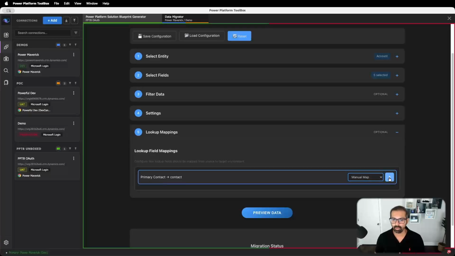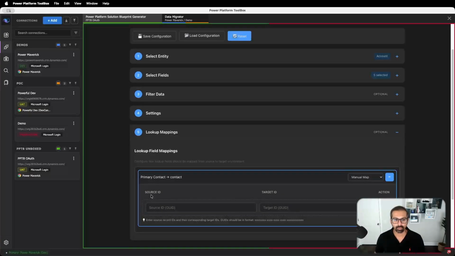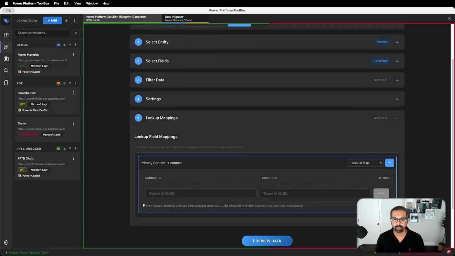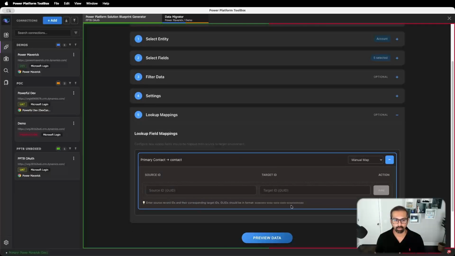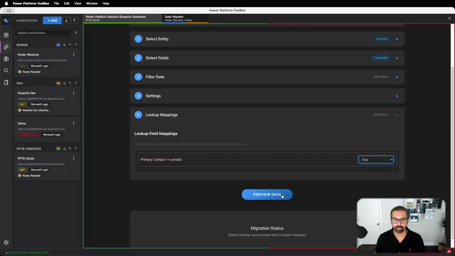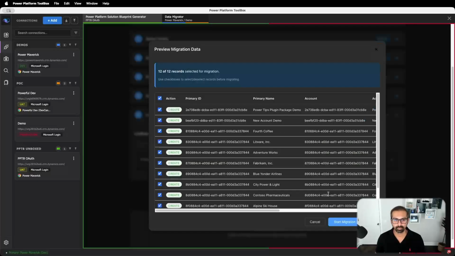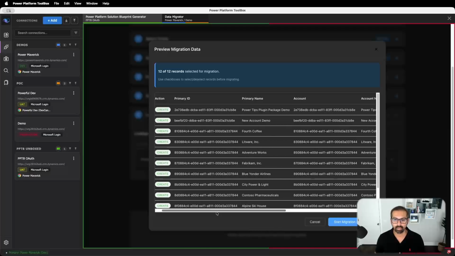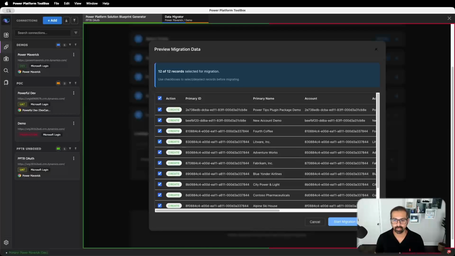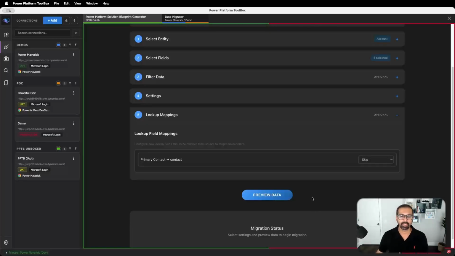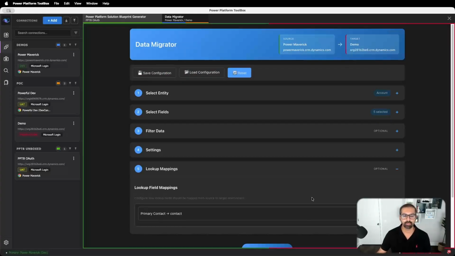If you're doing manual map, you can start adding your source and target grids and keep on adding so that it can do a manual map as well. And then you can actually preview the data. So here you can see all the data that would be migrated if I hit this migration button. But that's where you have a tool that uses two connections and both the connections are required.